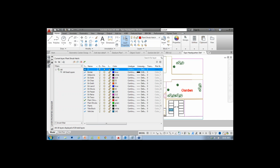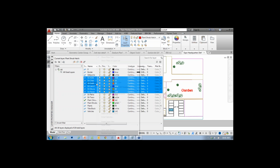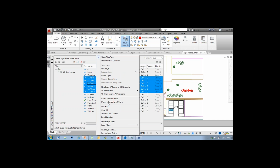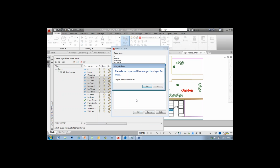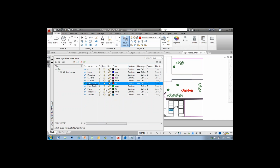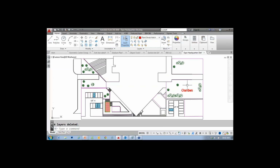Lay merge. Let's go into the layer dialog box. And lay merge comes in handy when you want to take several layers together and combine them onto one layer. I'll just grab a few layers, and let's say I don't want those to be independent anymore. I want to merge all of those layers onto a different layer. Now when you do that, it's going to let you know that those layers will be merged. So I want to continue. Yes, it sounds pretty simple, but in reality, did you see that all of those other layers are gone now? And all of the objects, if I take a look at the drawing file, you can see it doesn't look quite the same because all those layers were merged into one, and they take on the properties of the new layer.